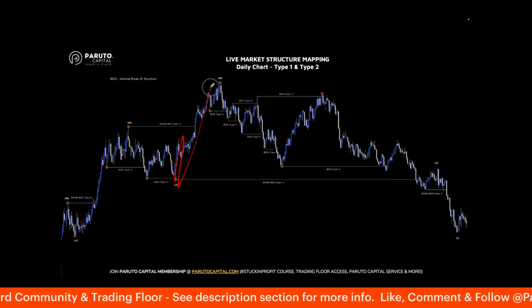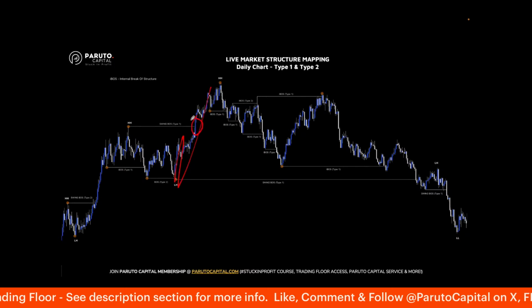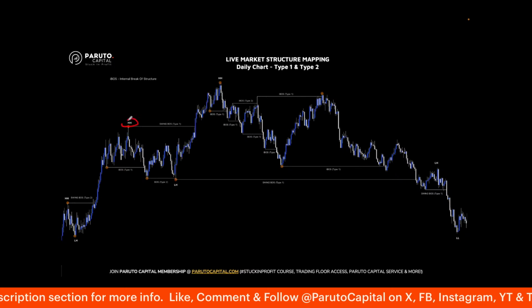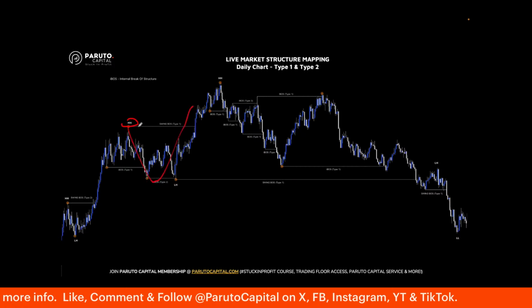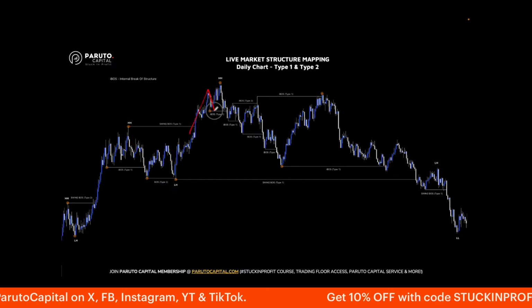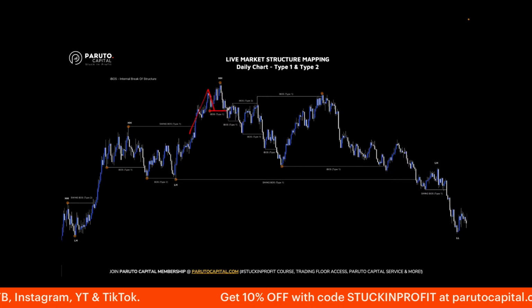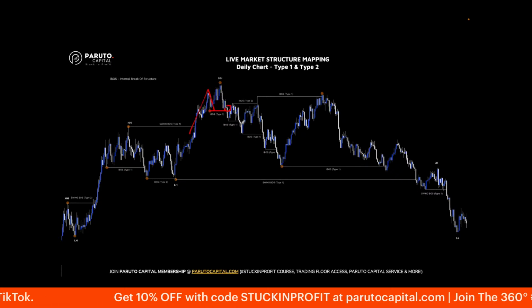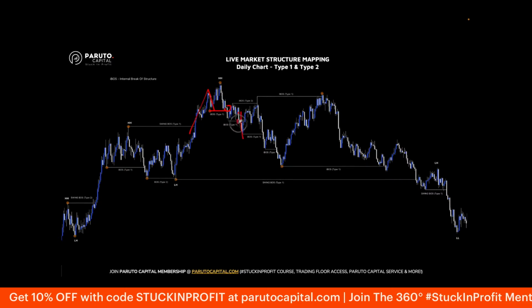So this comes up and breaks through. So obviously this broke by the body. It broke this high, right? This came like this, it broke that high by the body. So that's a type 1 mapping. And then it goes on again, type 1 mapping. You can see that by the body here, and then type 1 mapping again by the body here.